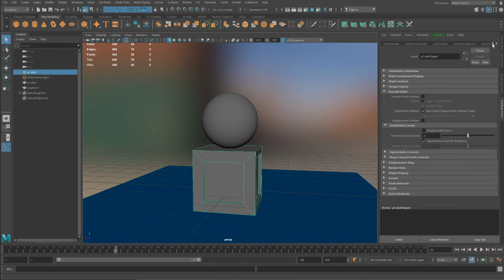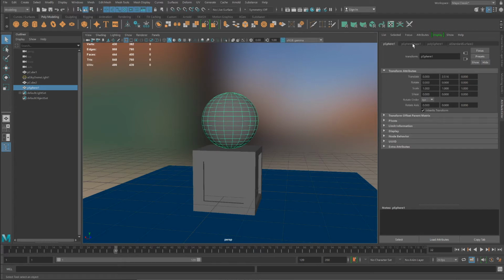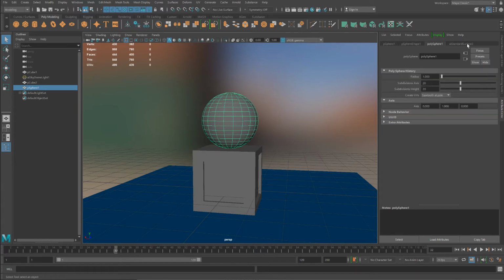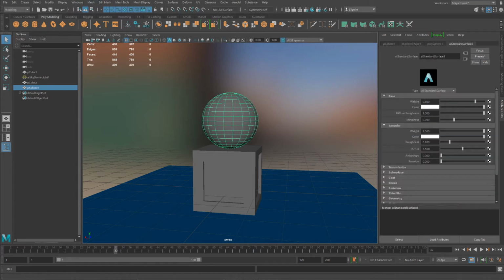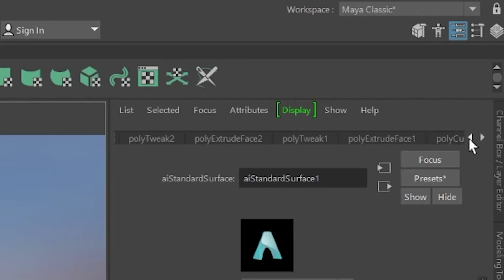What you're usually interested in are the first few tabs. Let me hit the sphere, like this tab, and this tab, that has the base creation parameters of this object and a little more information. The tabs all the way to the right have more shader information. The same will hold true for this cube. All the way to the right, shader information about this object.